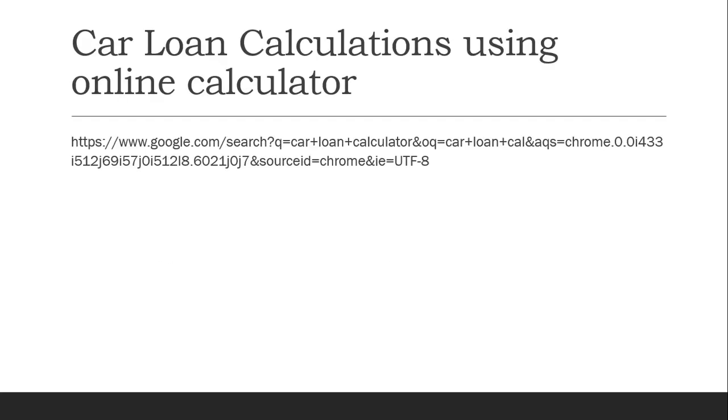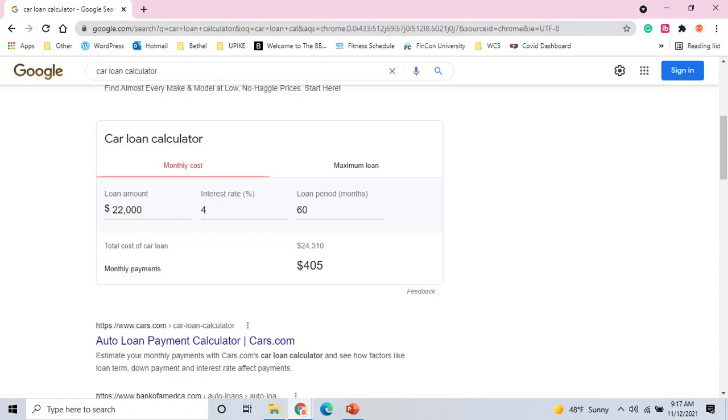So let's go here. I'm going to find this online calculator. I just use Google. If you Google car loan calculator, it comes up with a simple calculator. This is just what pops up. You have these boxes to fill in. So I went ahead and entered 22,000. Your interest rate is 4.0, and maybe 4 1/4, 4 1/2, 3 3/4. Just type in your interest rate and your loan period. And so your monthly payment is going to be $405. So that's how much you can figure out, and you can see if that fits within your budget.